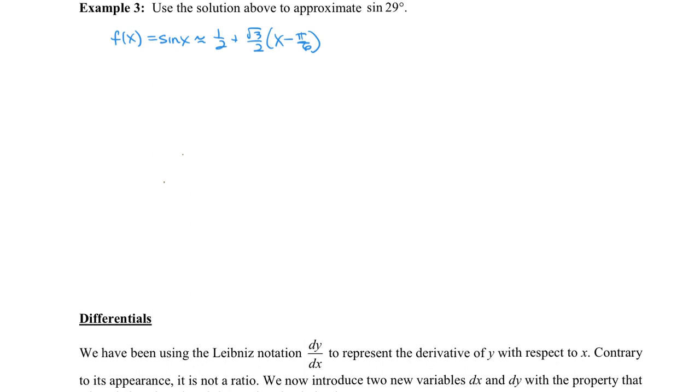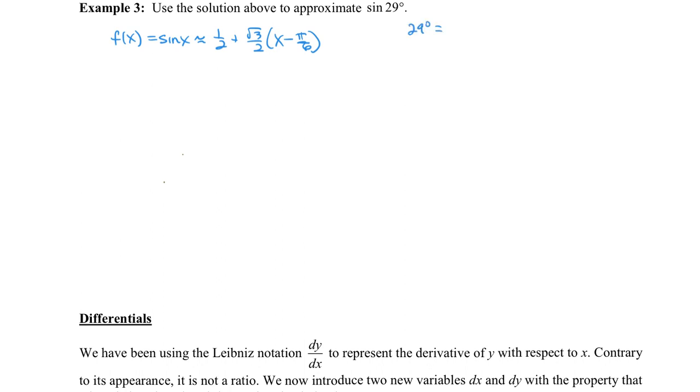So for 29 degrees, we need to work on this, because we need to use radians. Remember, the derivative of sine of x is cosine of x only in radians. If you use degrees, you have a multiplier, right? As we talked about before, when we did those proofs, we proved that the derivative of sine is cosine. It was based on some of those limits, and those limits were based on using only radians. So if we've got sine of 29 degrees, we're going to have to change that.